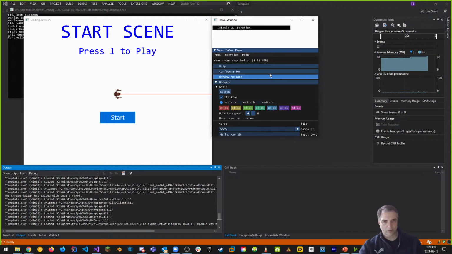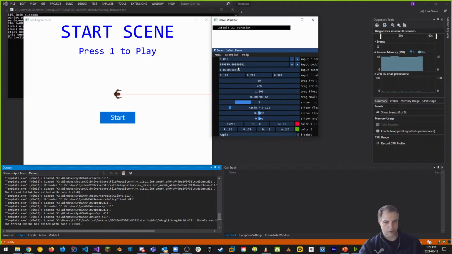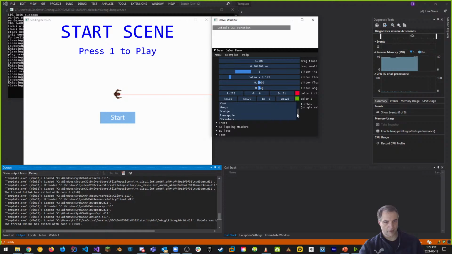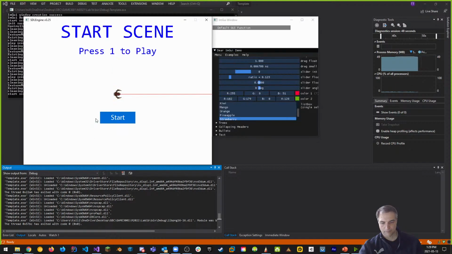And what this window does for you, this little Dear ImGui Demo window, it's quite amazing actually. What it's doing is it's giving you every possible widget you can possibly think of that you can add into your scene. That's what it does. Okay.